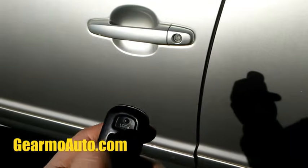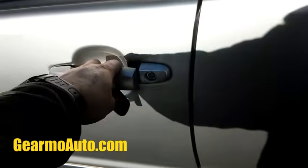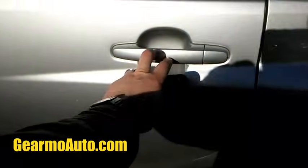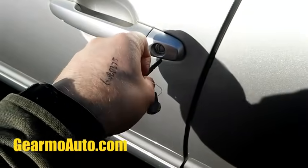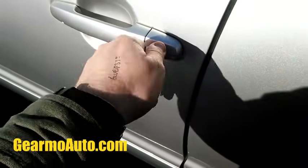So when you hit unlock on my button, my door does not unlock. It does in the back. All my other doors will unlock and work normal. My driver door does not. And if I use my key, I could unlock the door and come in.